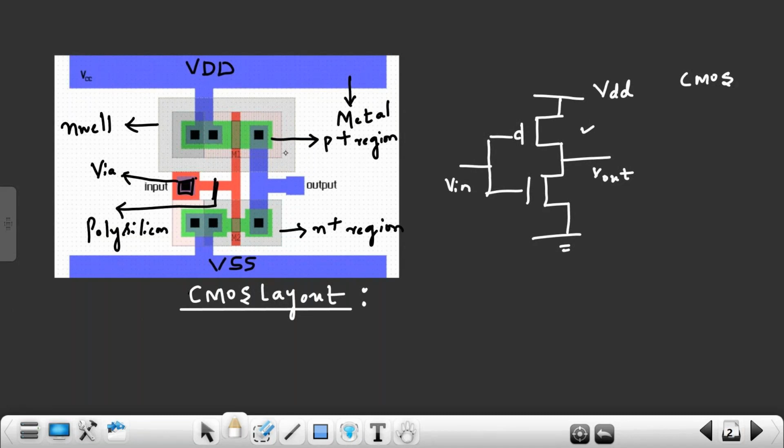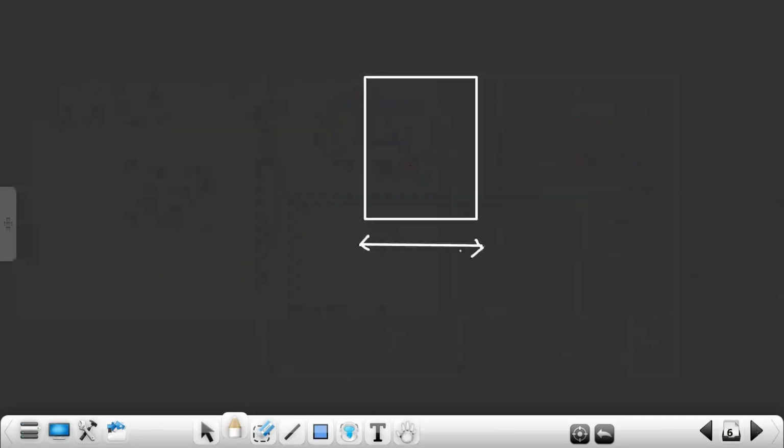The LEF file has the height and width of a cell. This is the width and this is the height. This information is present in LEF. For every standard cell, I know the height and width, and my tool can calculate from this.